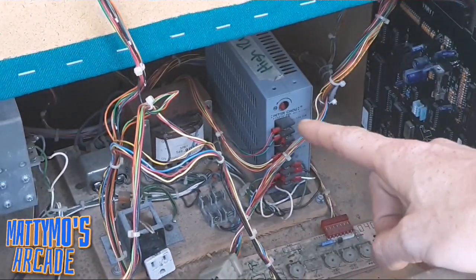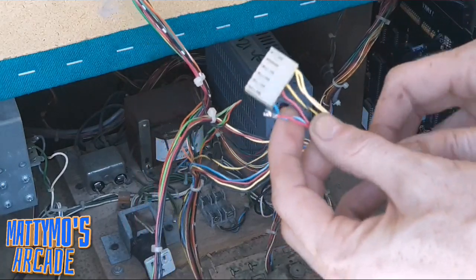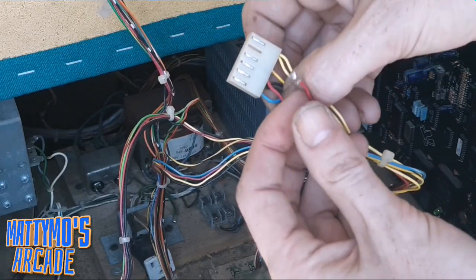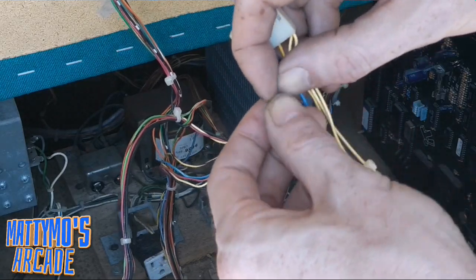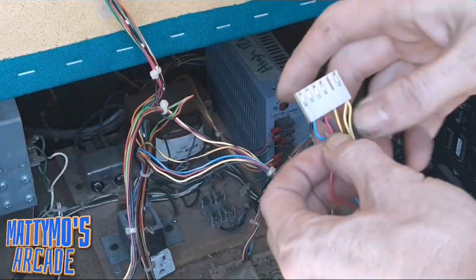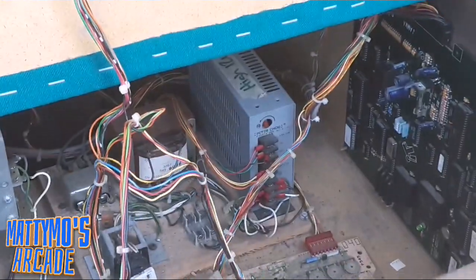I'm just going to run one straight from there, and then join it up with this connector right here, or this wire that it's already putting out. It's putting out 4.97. I'm still going to join it with the one straight 5-volt, and then merge it with this one, and that should connect solid power to here, and hopefully daisy chain over to this other connector. So I'm going to do that, and then we'll come back and we'll test the voltages.